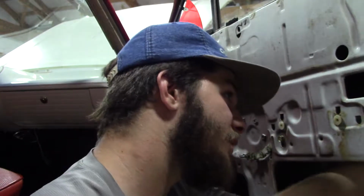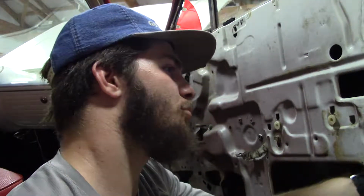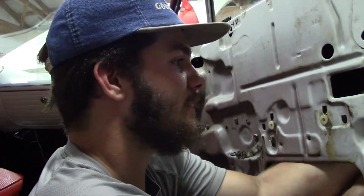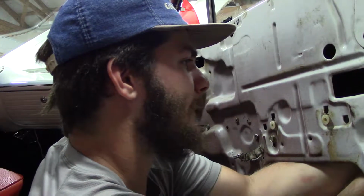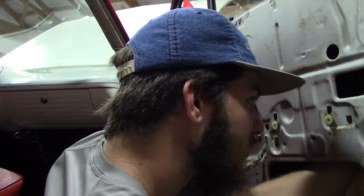So you're going to have to try to finagle it and get that off. On the back side of it, there is a two-pronged mechanism that keeps it locked in. On the other side, I was able to just pop it through with my finger, which I don't think I'm gonna be able to on this one.